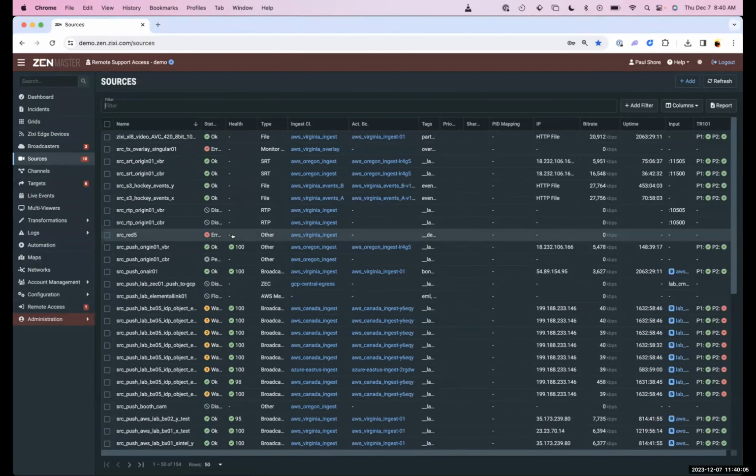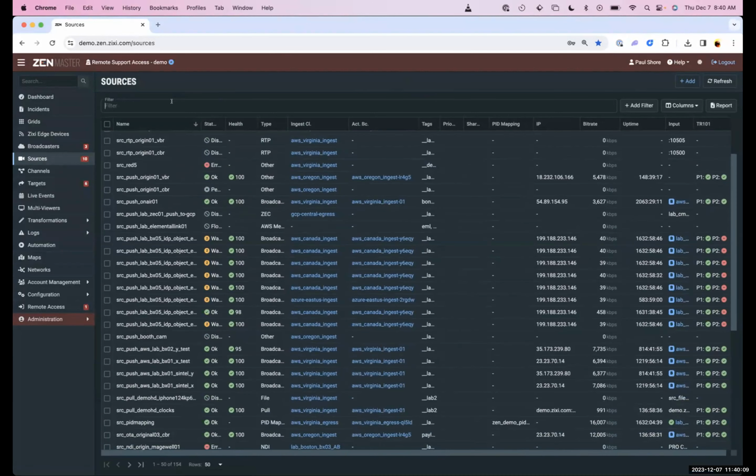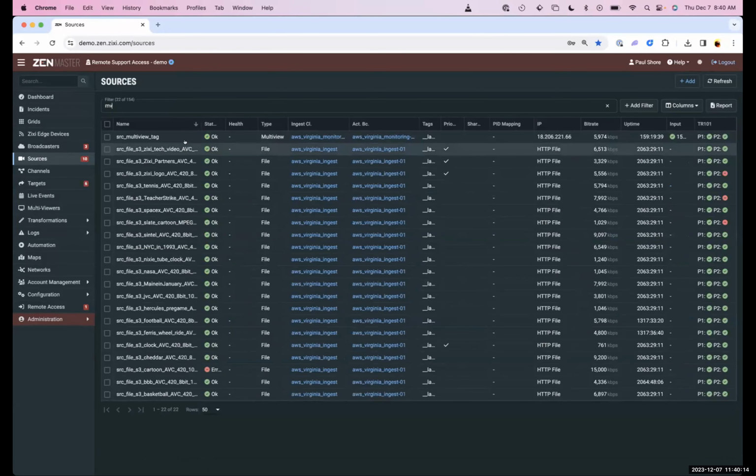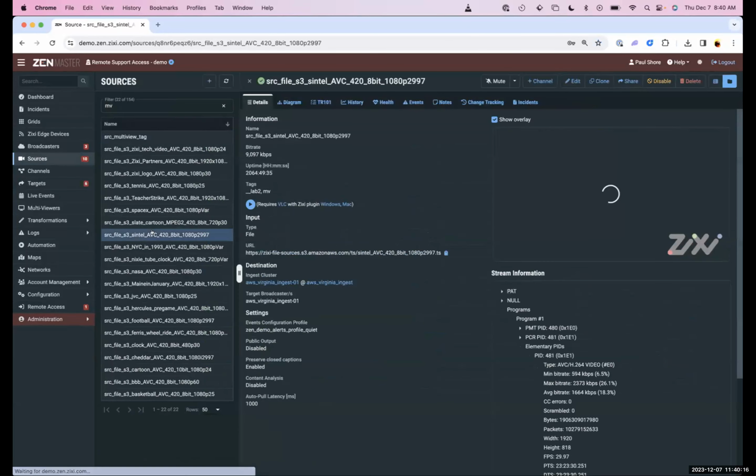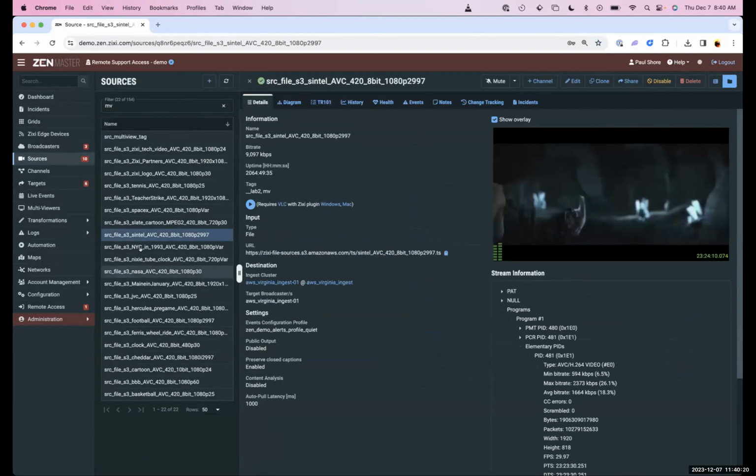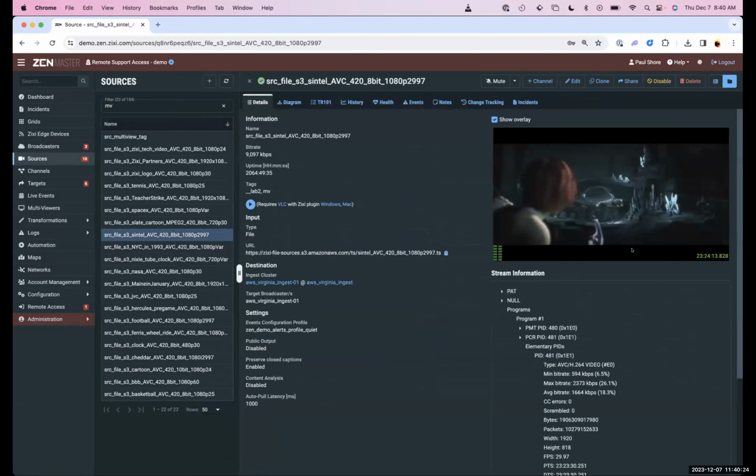We can see details about them when I'm looking at the big table, but I can also look at some specific sources. So for example, let's take one of these, and I can see a lot more detail about its configuration. I can see where it's coming from, where it's going to.